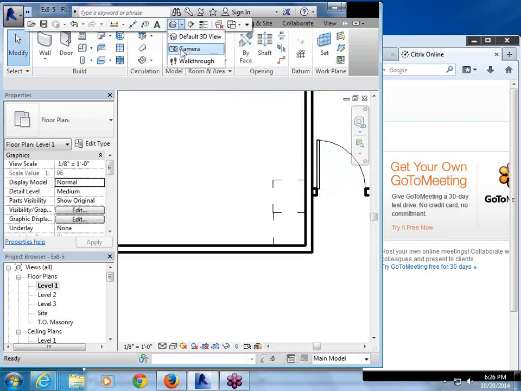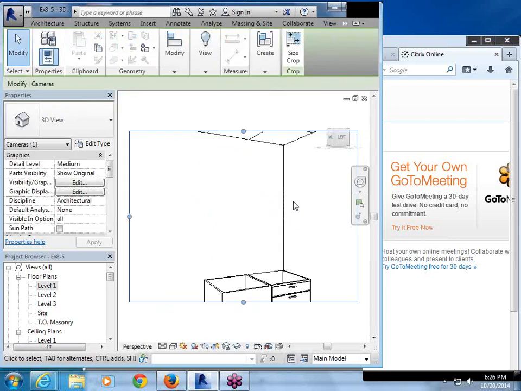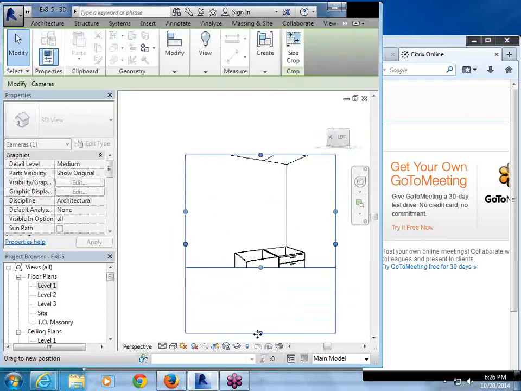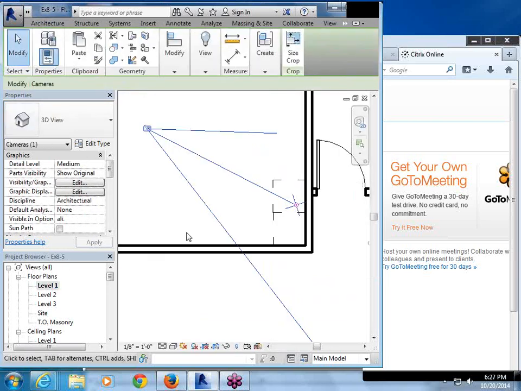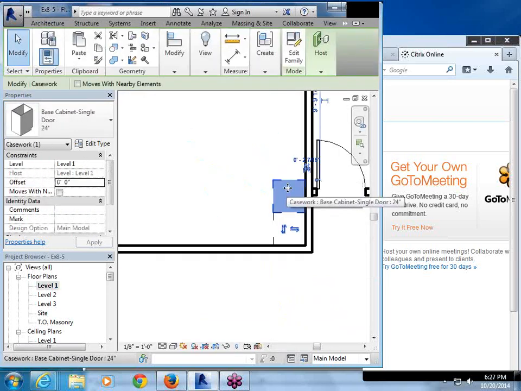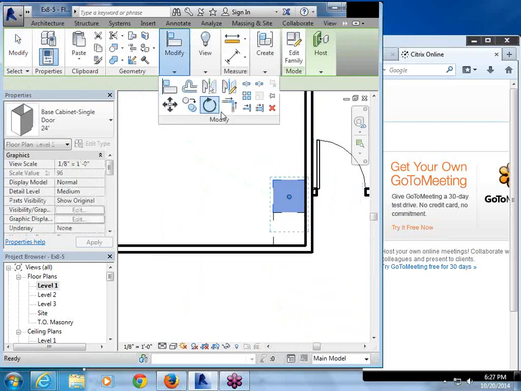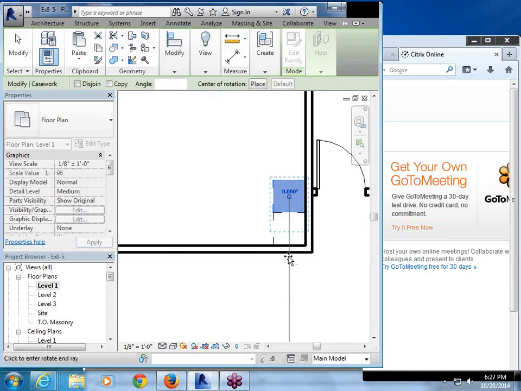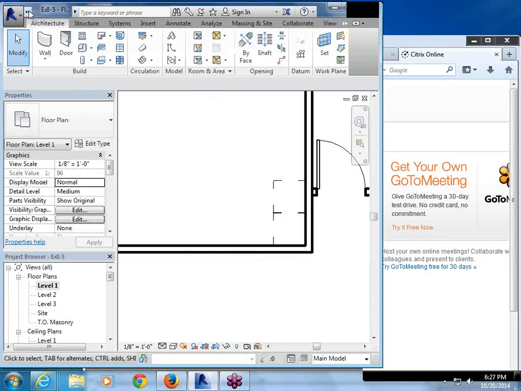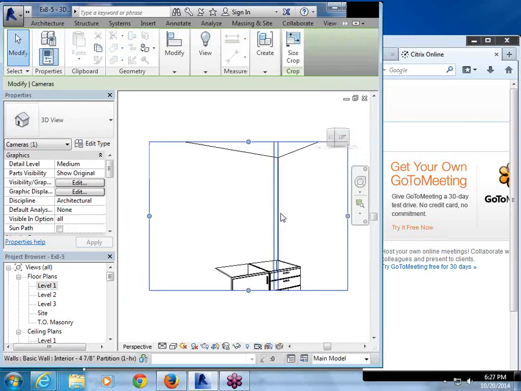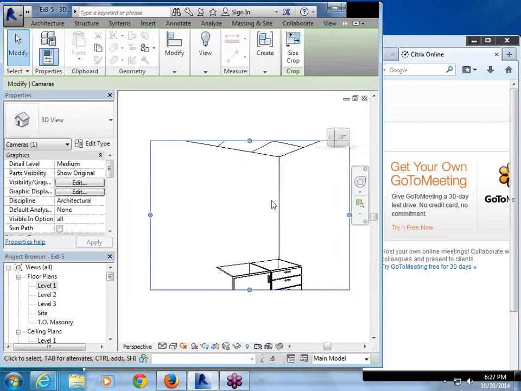Check my 3D view. Okay, it's facing that way. So how was that? I need to rotate it here to here. There. Let's do my 3D view to check. There. Okay. Now I need to put in the 48-inch sink base.